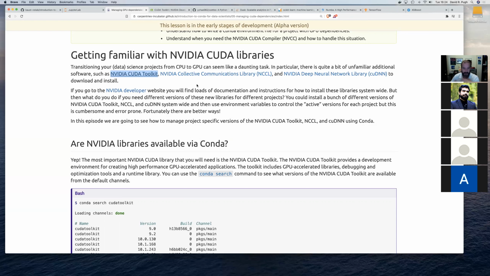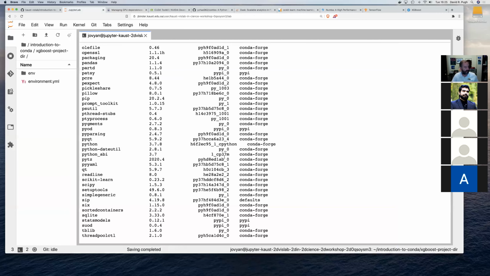If you're using multiple GPUs, then you want NVIDIA's Collective Communications Library, called NCCL, which helps optimize the communication between the GPUs and take advantage of the sophisticated hardware that we have here at KAUST, and that is also available in the public clouds for multi-GPU communication. And if you're doing deep learning, then you'll definitely want NVIDIA's deep neural network library, cuDNN. So these are three libraries that you need to download and manage. Let's see how we can find these with Conda.